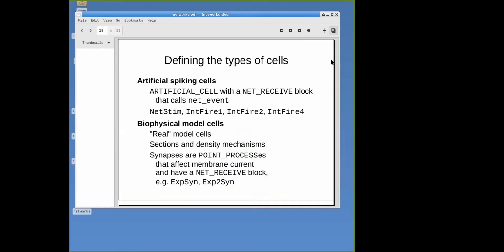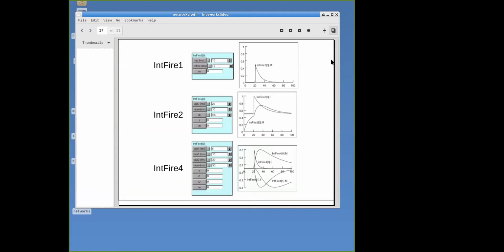Okay, so the nice thing about these model cells is that you can also define other classes yourself, and there are several of them. You'll see examples in ModelDB. And you can intermix these with biophysical model cells. You can use these to create a synaptic milieu in which a biophysical model cell is embedded. So you can get these things to create interesting patterns of spikes.